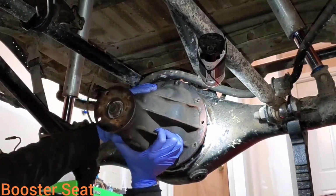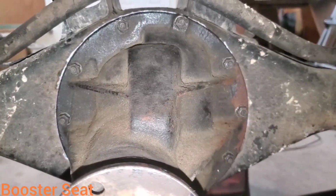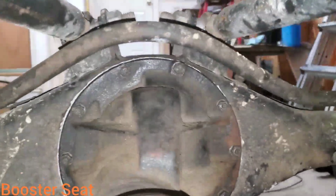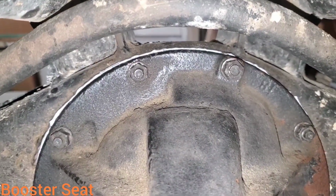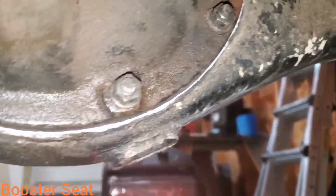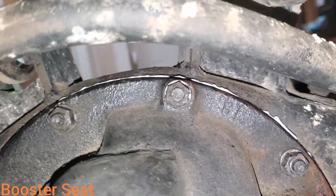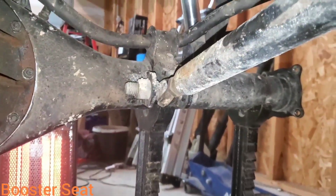Install your diff. I've got all my 12mm differential bolts torqued now to 18 foot-pounds. I did all that in a cross pattern all the way around, and then I went around one more time to ensure that I did it. Then now you can see I got a nice even layer of bead, if you will, of silicone coming out all the way around my diff. My oh my, I'm feeling pretty confident she's gonna seal up nice. I think it's time to throw in the axle shafts.